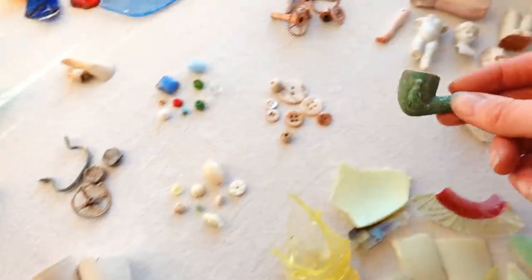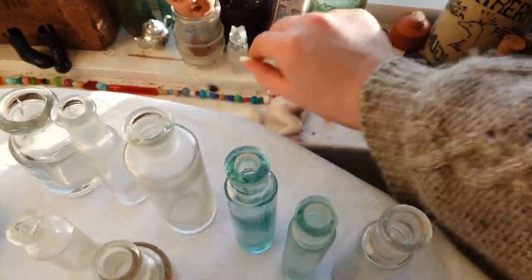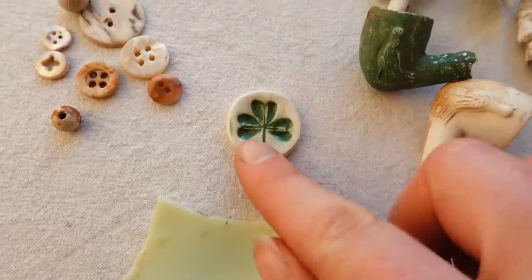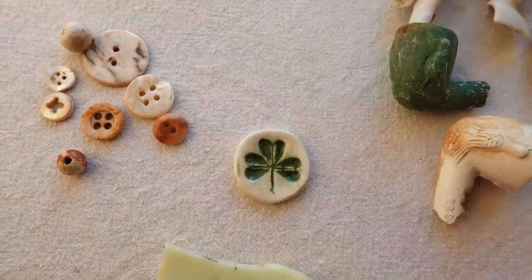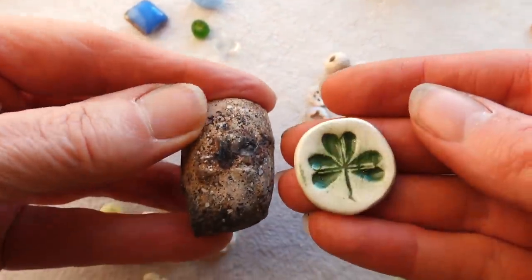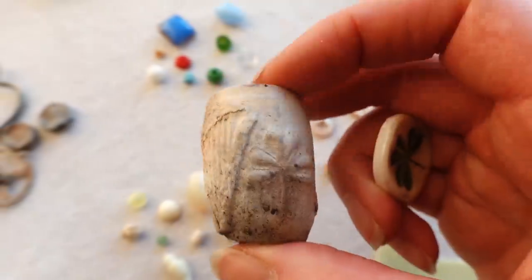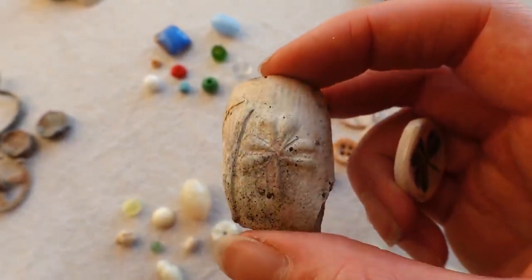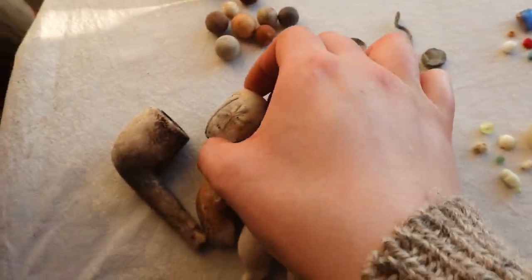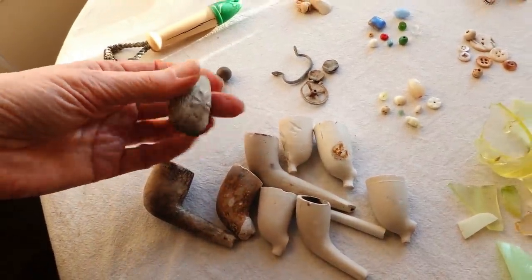And actually, I just spotted this in the window. One of our pipe impressions, if you haven't seen them already. So we'll be able to use these to impress into clay like this. That's exciting. That's actually from that one, but this one has been in a fire. It's so crusty. You can see it better on the other side there. Look, that is that. Ta-da. And of course, these pipes were made for the Irish workers that came over from Ireland to work in Britain.